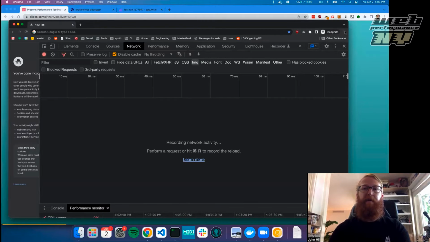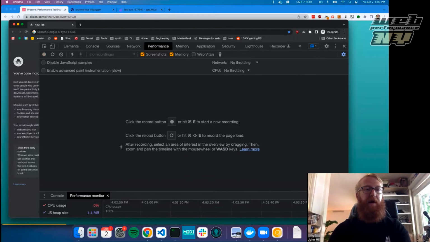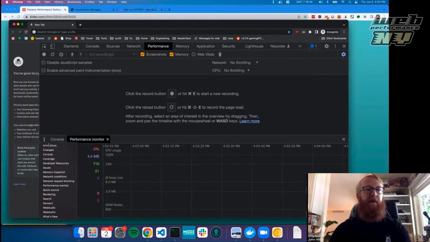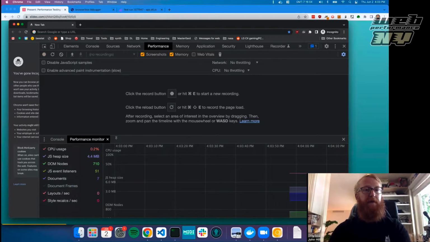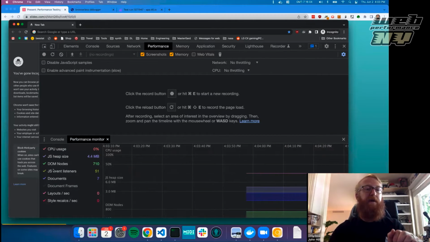It's available in the kebab menu there. So we have the Performance tab, which we're going to talk about today, and then at the bottom, if you have the secondary part of the DevTools, you have the Performance Monitor tab. Again, this is what we talked about earlier, the CPU utilization, and what you also get here are the JavaScript heap size, DOM nodes and event listeners, and documents.